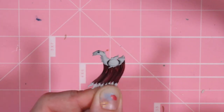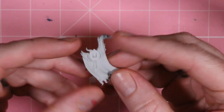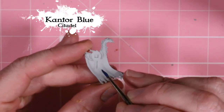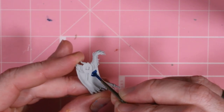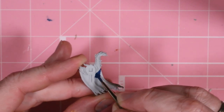Here is our red side of the banner, nice and dried up. Let's go ahead and give you a second option. Maybe you want to have a blue banner. You can certainly do two different colors on two different sides, or maybe this is a way you can represent two different factions or armies in one of your other games.